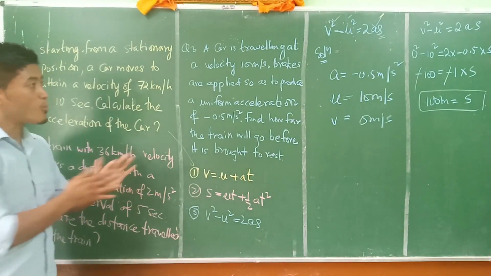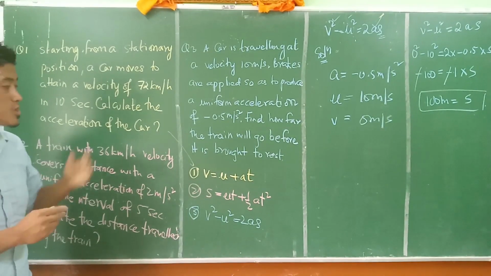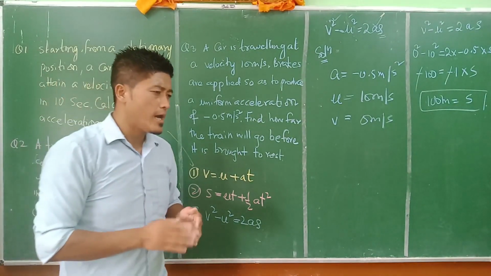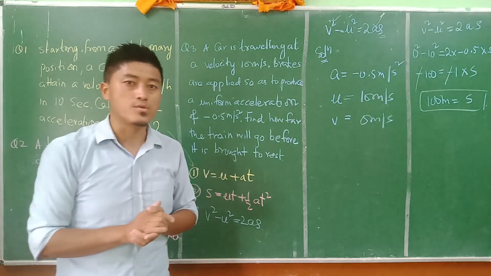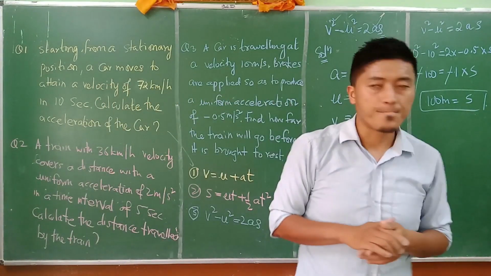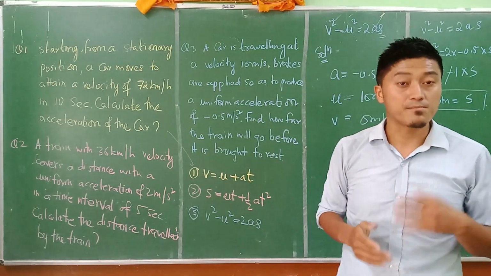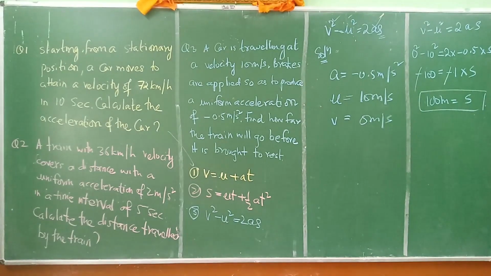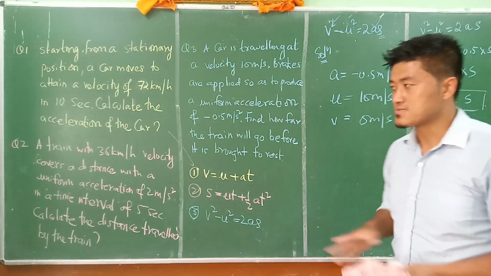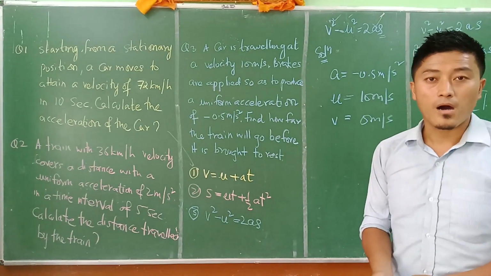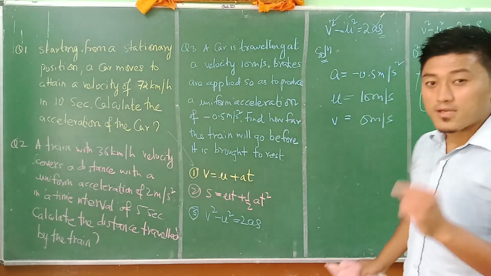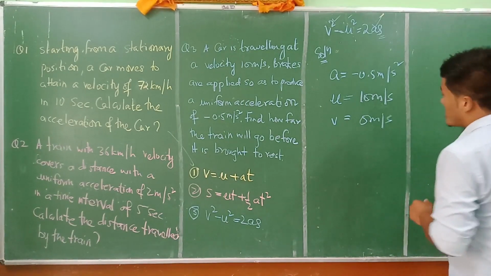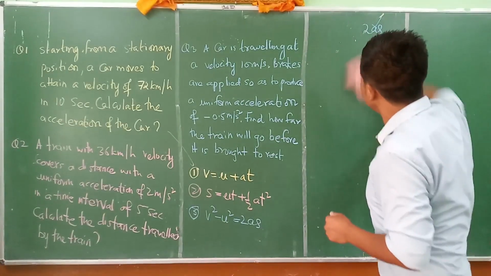So this is how we solve it, even though there are so many different kinds of calculations in your science textbook, and it is not at all possible for me to cover all the calculations because it normally takes a lot of time. So now coming to the last topic of this chapter, motion, that is uniform circular motion, right? Okay, let's go for it. It will not take that much time.